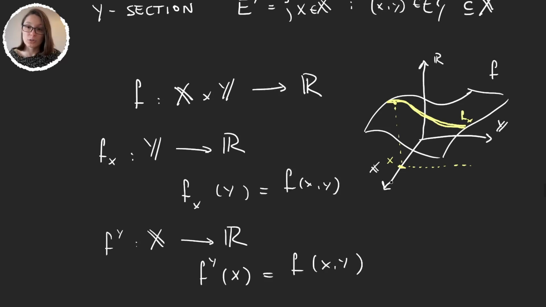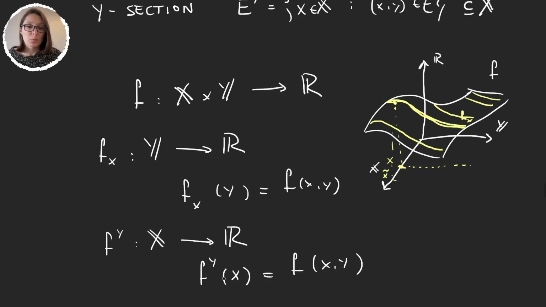If I take some other value, my function is a bit poorly drawn, so this is quite difficult. But if I take another value of x, then of course now the x section is going to be a bit different. But we're basically doing the same. We're kind of slicing our function into these vertical strips.